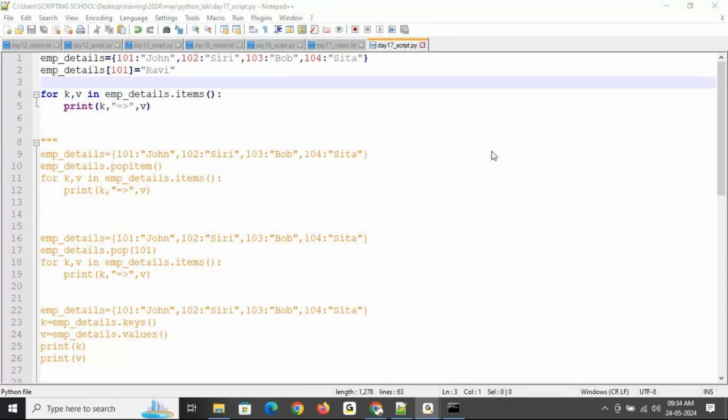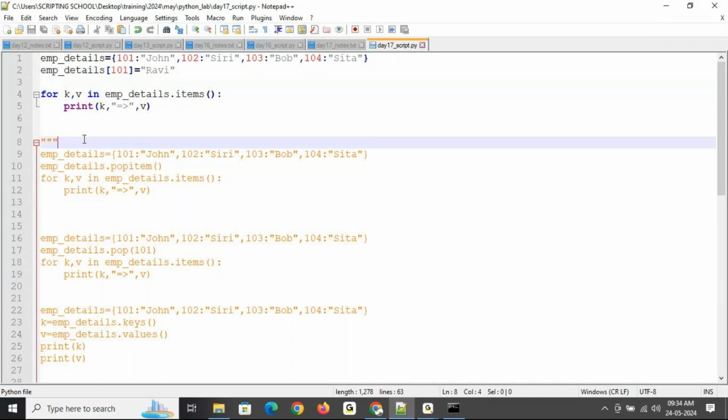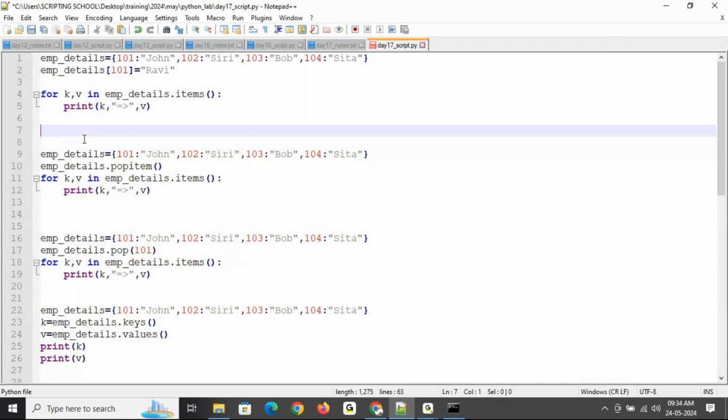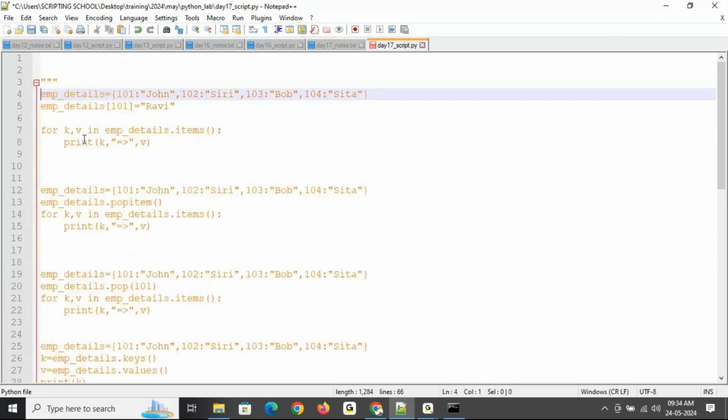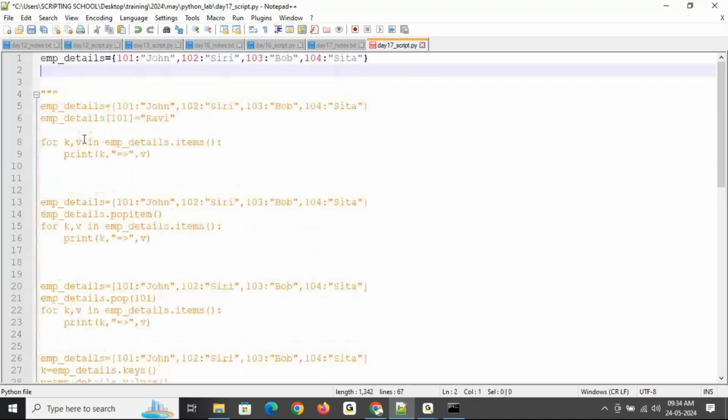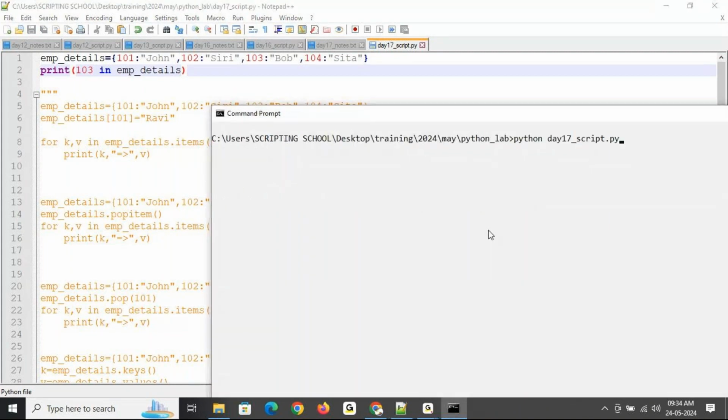Excellent. So we use in. I'm checking here, print 103 in emp details. It will give you true or false. If the key exists, true.